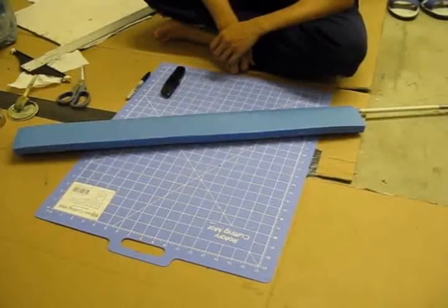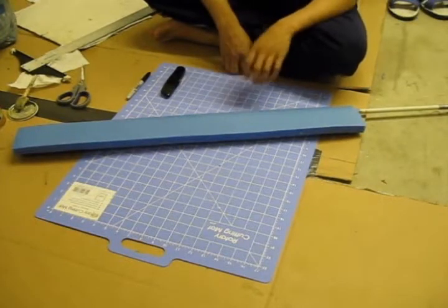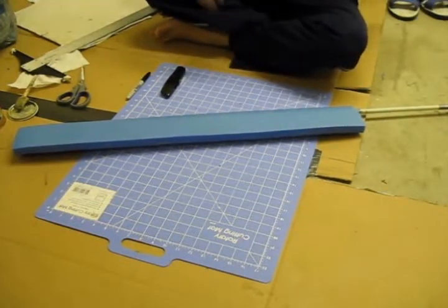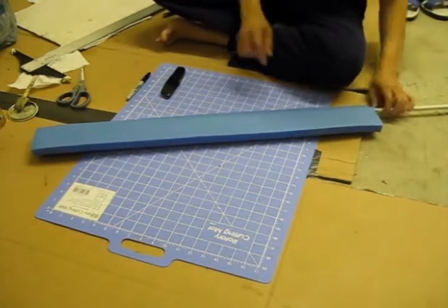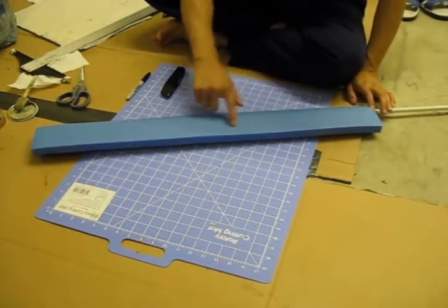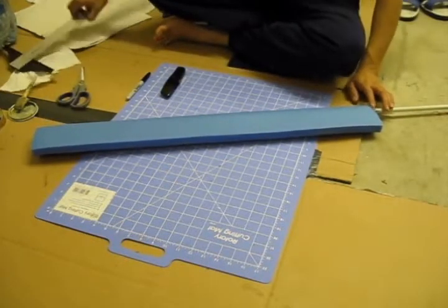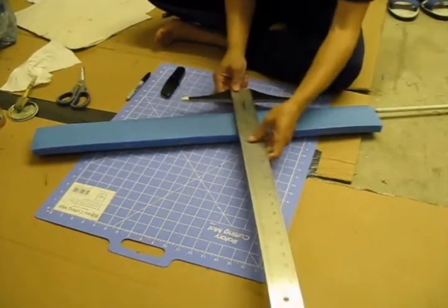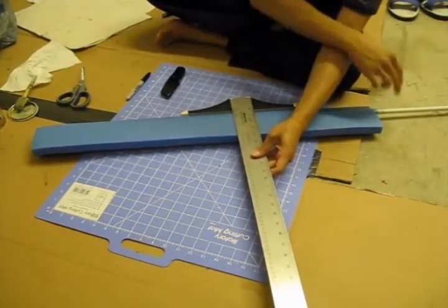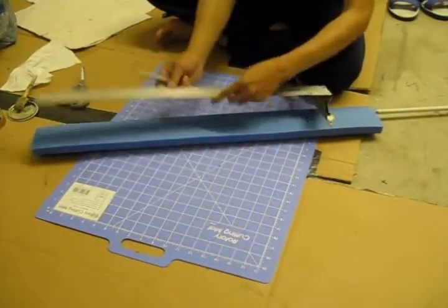Okay, now that your glue has dried, it is time to actually cut the blade out of your foam. What we want to do is draw a blade about 2 inches wide like so, all the way down, and have a little curve in the end. How do we draw straight lines? Well, the same thing we've always done. We measure 2 inches from the edge, put a dot, go down a couple inches, and draw a straight line.